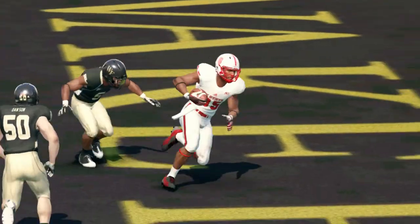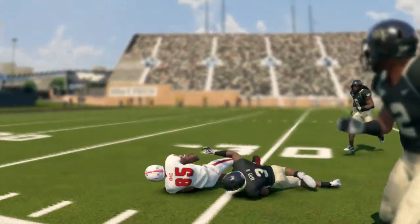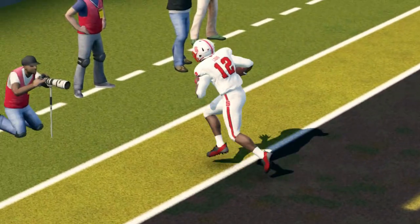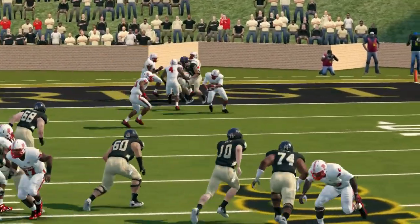The pass rush of both teams has been totally negated in the first half. Neither team has been able to come up with a sack. So what's the D-line coach right now preaching to you guys up front, you big fellas who love to go there and make life miserable for a quarterback?